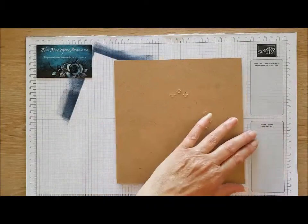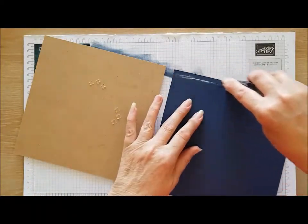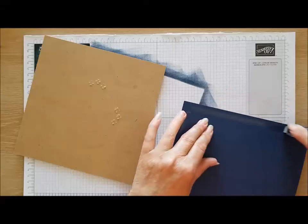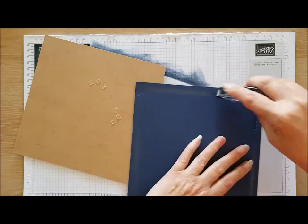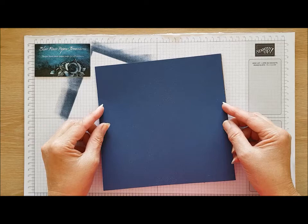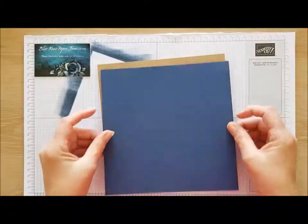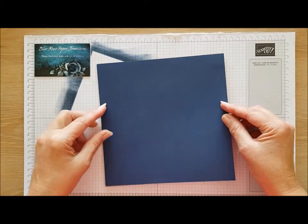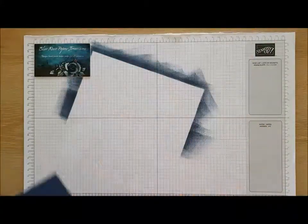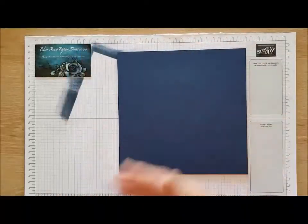Oh, I'll probably have to attach that now. No, I'll just attach that. A bit of snail. And we'll just attach that to the backing board. Probably didn't put that on right. Alright, a bit of embossing powder on that.